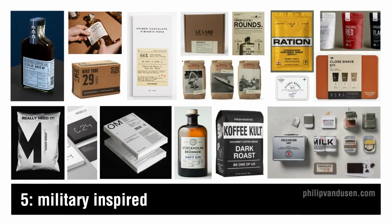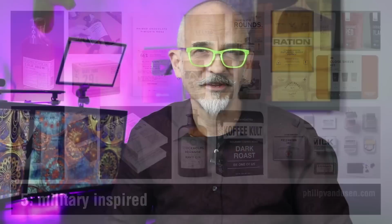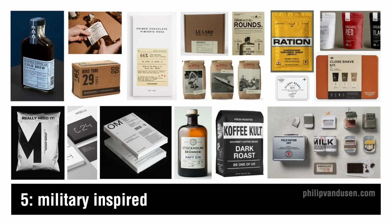Trend number five is military-inspired. Now, the design used in military materials and in generic utilitarian packaging has always held a special allure to designers. The simplicity of these typography-driven layouts are made possible by the use of sans serif fonts, simple linear dividing lines and strokes, abbreviations, numbers, and technical information. Imagery, photography, or illustration are really rarely used and tend to detract from the ability to achieve the aesthetic.